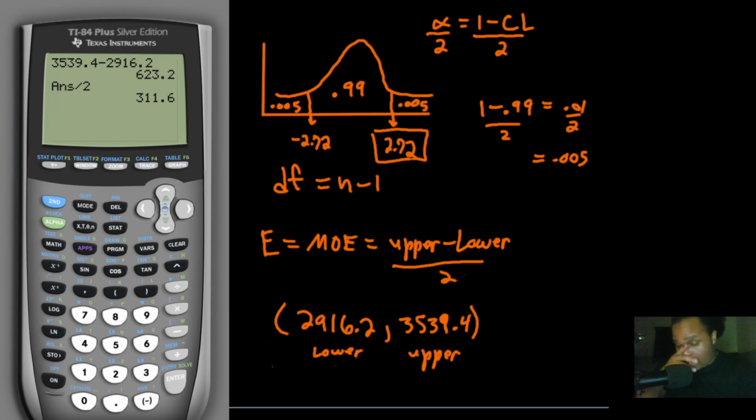Okay, now it wants our lower and upper. So you see how we already found this. We found this a while ago to get our E, right? This is not the way we're supposed to be doing it, but because we have technology, we're free to do how we choose. The lower, one decimal place, 2916.2. We already found the interval from a couple steps ago, right? This is going to be 3539.4. Hit enter. Let us rejoice.